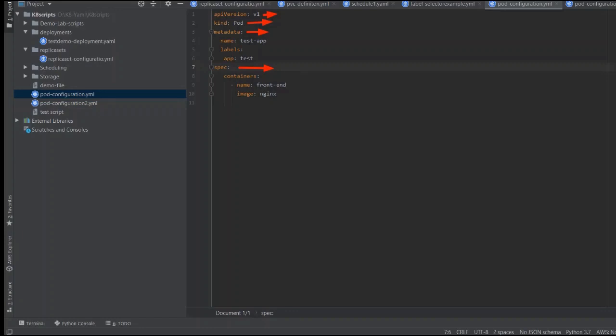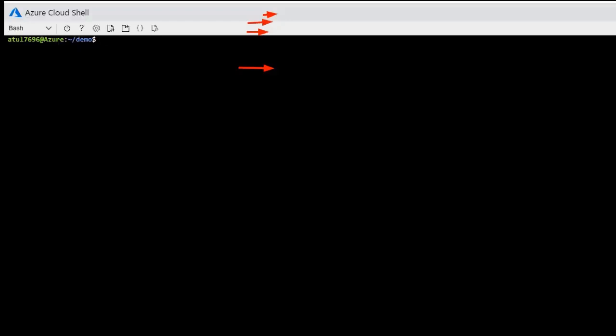Okay, so let's get started and see how we create a pod in the Kubernetes. So we are using an Azure Kubernetes service which has 3 worker nodes, so we have access to those only. So this is the portal, the Cloud Shell.